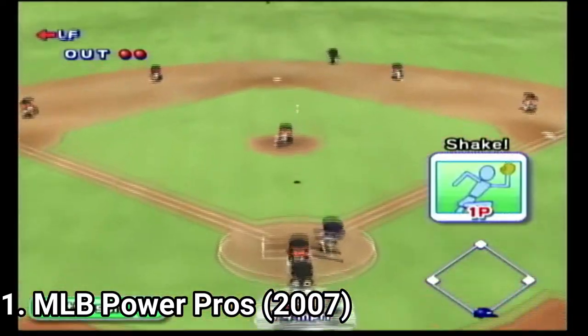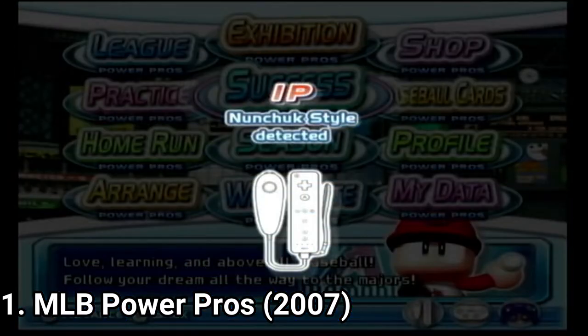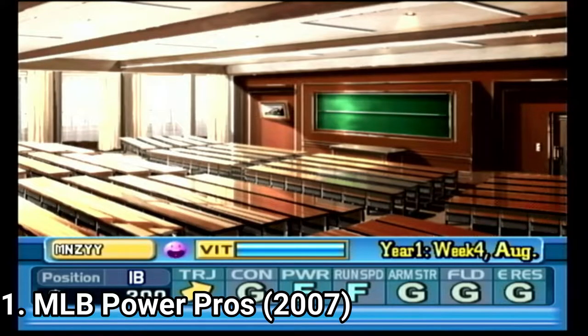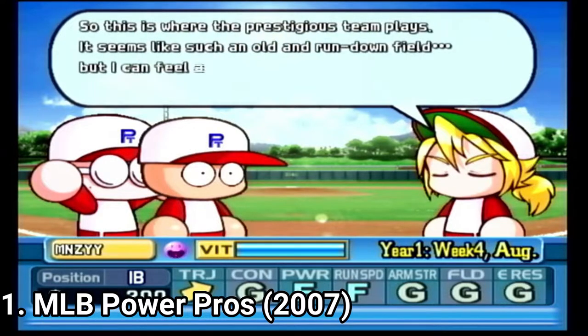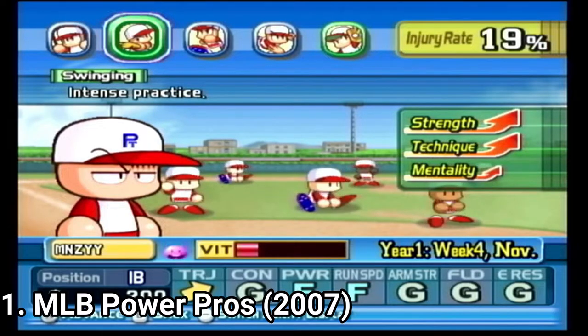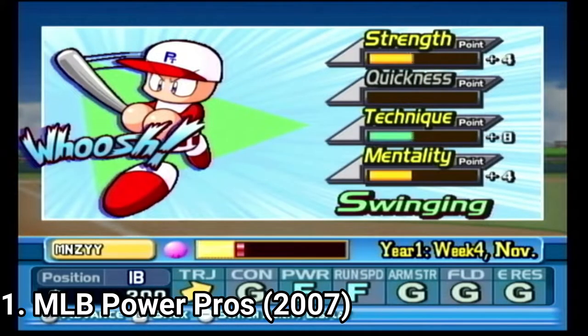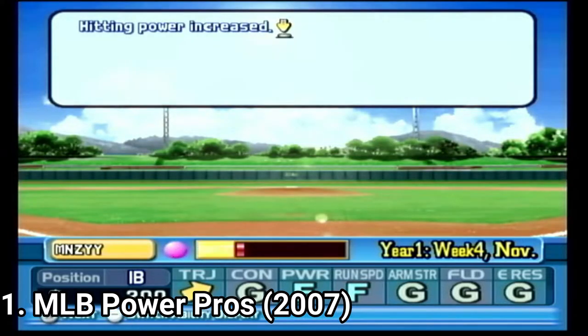In the game there is a success mode. You start the game as a first year college student with a tremendous passion for baseball, but before you become a starter for a team, you'll have to go through the life of a student struggling with life. That means making friends, going on dates, getting a part-time job, studying and getting those precious hours of baseball practicing.